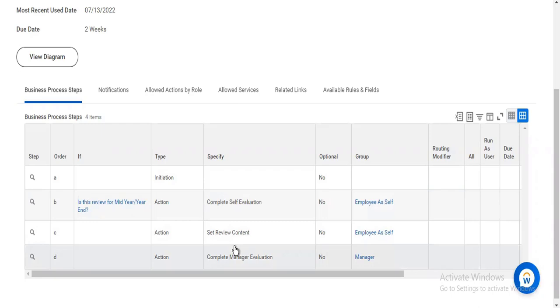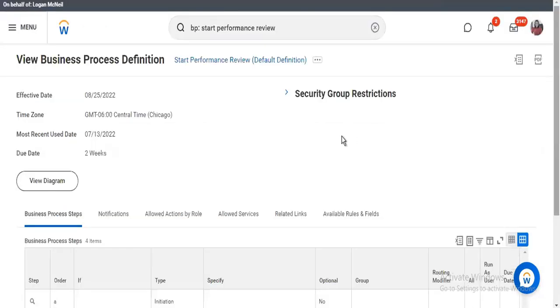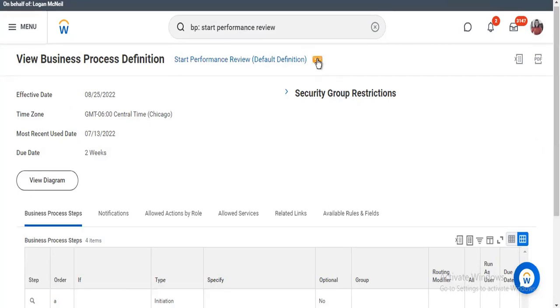After that, the manager is going to evaluate based on the feedback you have given. This is mainly what we configure in this business process. We can change this as per our requirement. We just have to click on this action item.